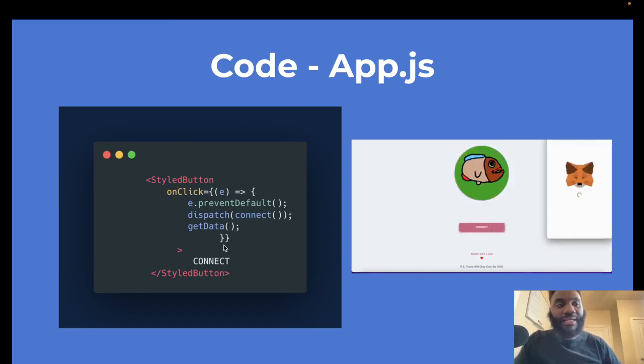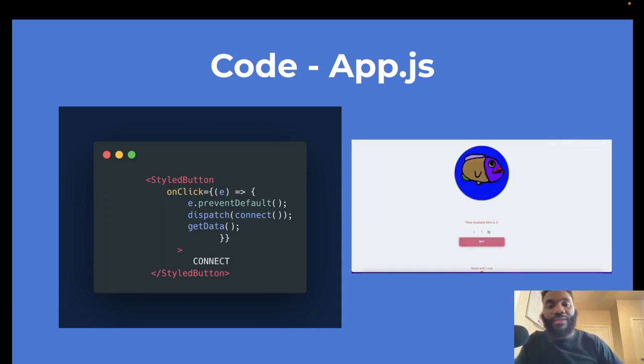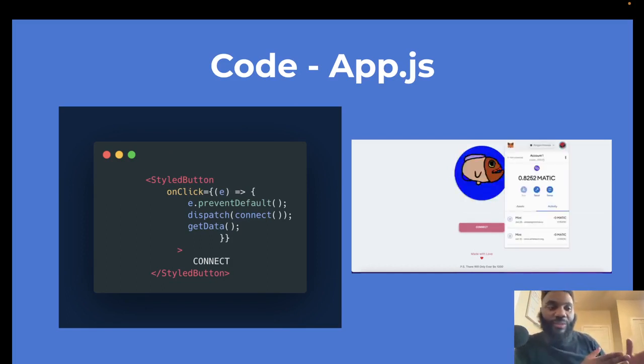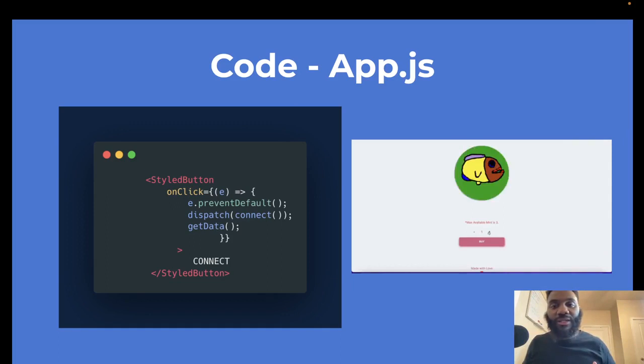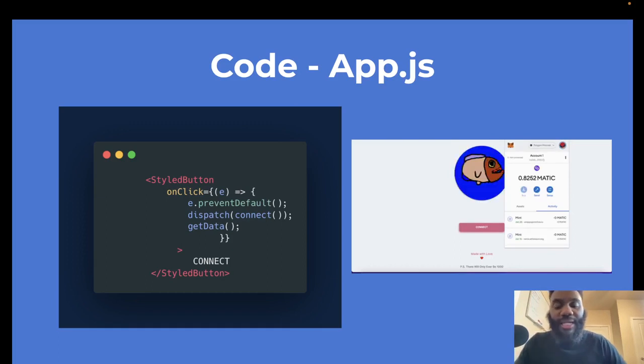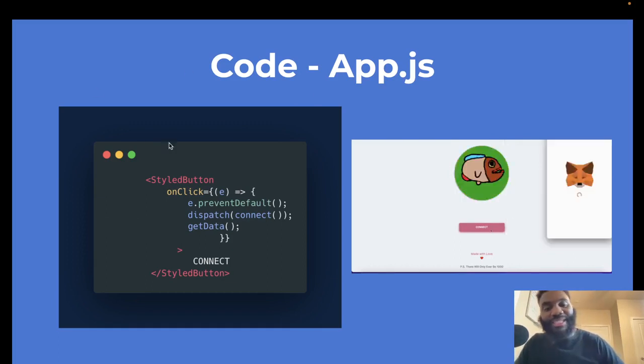But what I think a lot of developers, especially front end developers coming from the Web 2 space, don't understand is that when you come into the Web 3 space, what you really need to focus on is just this connect button and talking to providers and things like that. That's really the bulk of Web 3. So you're not going to run into too much that's different, like you would on the back end, where if you were at first just dealing with Node.js, now you have to deal with Solidity as well, and focus on smart contracts. So I wanted to go over that piece of code.